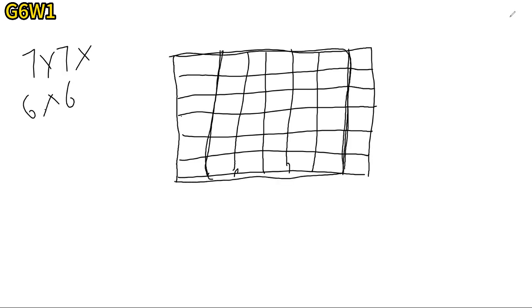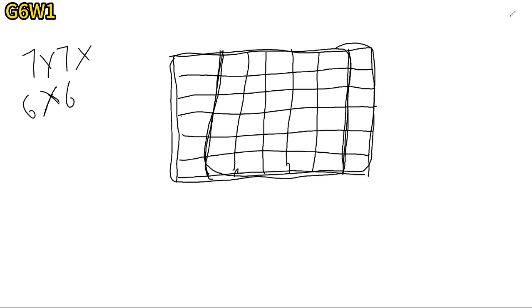Well, let's see. We definitely couldn't use a 7 times 7. What about if we use a 6 by 6? There's only one possibility for using a 6 by 6 because it's symmetrical. What I mean is that we can have a 6 by 6 here, or we could have a 6 by 6 here. But does it make a difference? Not really. So that's what I mean by there's only one possibility.